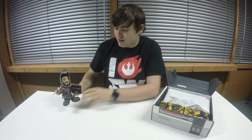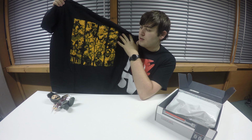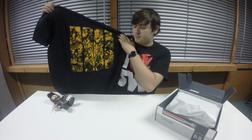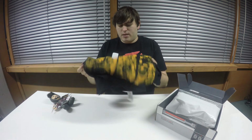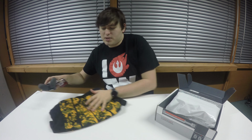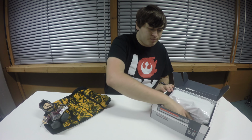Considering I'm not normally too keen on one colour prints, where you've got the normal colour of the t-shirt and just one colour across it, it's got enough detail there to make it look interesting. However, I think it costs a lot less to print it like this when it's just one colour. So it probably makes the t-shirt not as valuable as 3-4 colour prints. But nonetheless, it's quite a nice t-shirt.